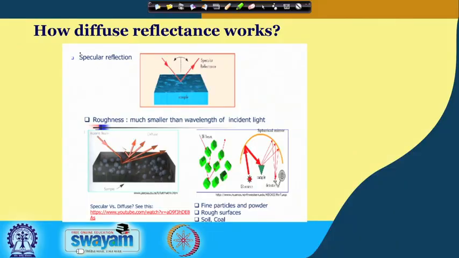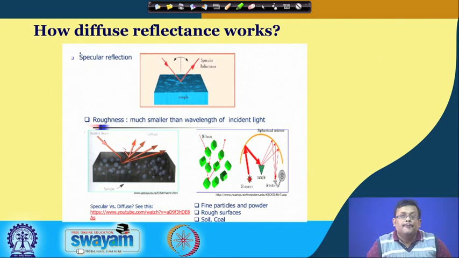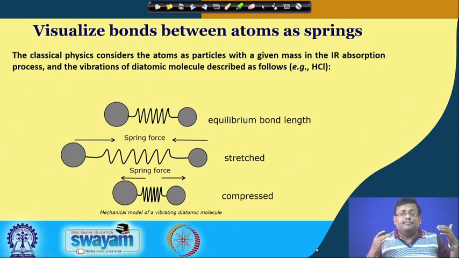Welcome friends to lecture 4 of week 11 of soil science and technology. We will be starting this lecture by describing the basics of diffuse reflectance spectroscopy. In the last lecture we stopped here. We talked about the difference between specular reflection and diffuse reflection, and let us go ahead and see the basics of near infrared spectroscopy.